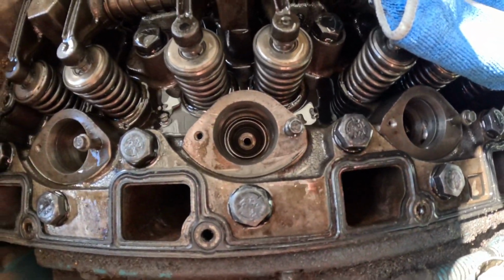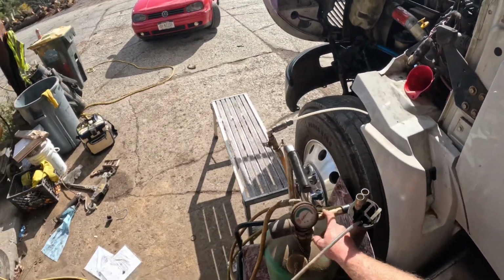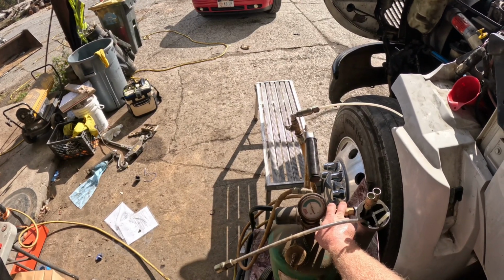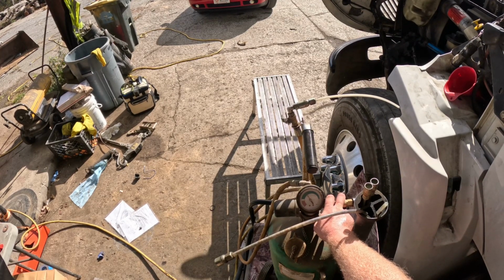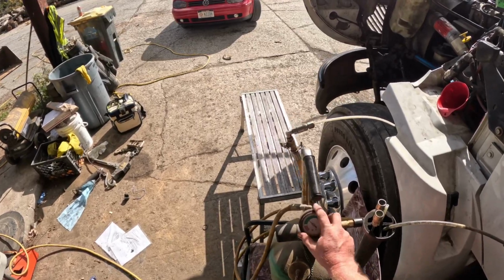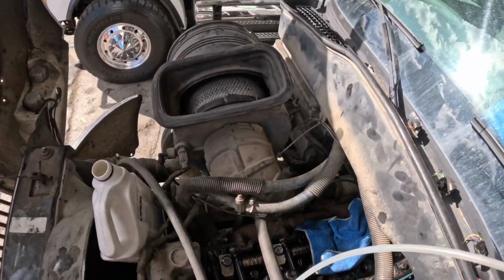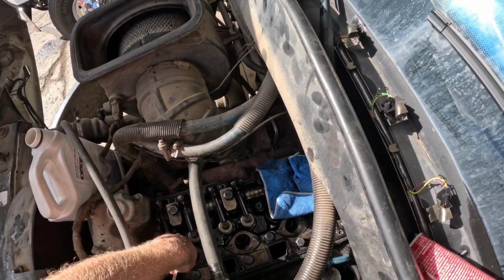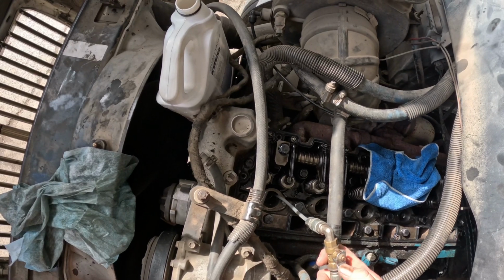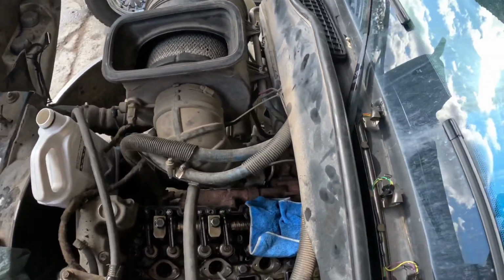So now I gotta get the extractor ready. So got the extractor out. Usually turn this thing so I can see the gauge, but it's alright. So throw that down on the cylinder. The cylinder sounds pretty clean. There's hardly any oil in the thing when I pulled it in here, so it's usually like 1 or 2 cylinders that'll be full and the other ones are not.